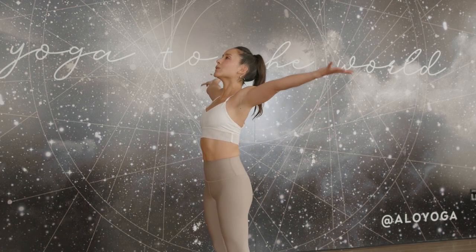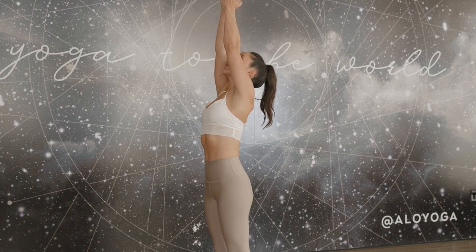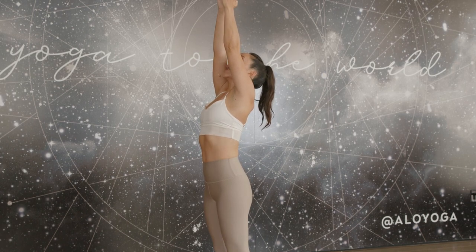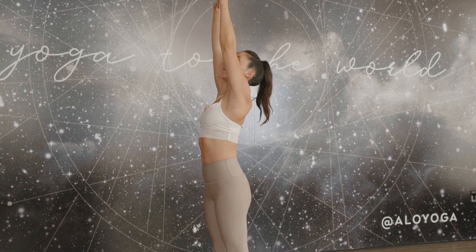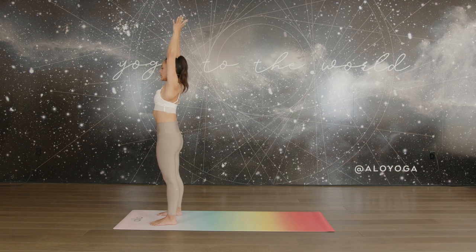Sweep your arms out to come up. Spread your fingers. Look up as your palms come to touch and draw your navel in. Now grab a hold of your thumbs and just pull your thumbs apart. Looks like that. And as you pull your hands isometrically apart, roll your inner biceps back so you can move your arms back. Now inhale, lengthen through each vertebra of your spine.